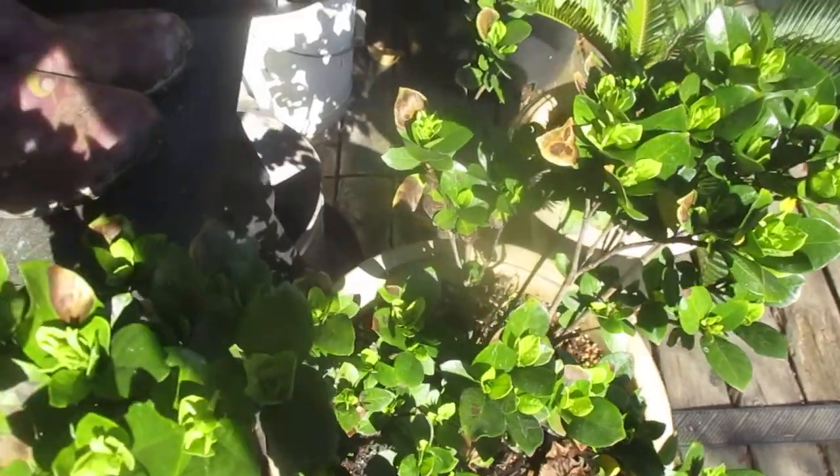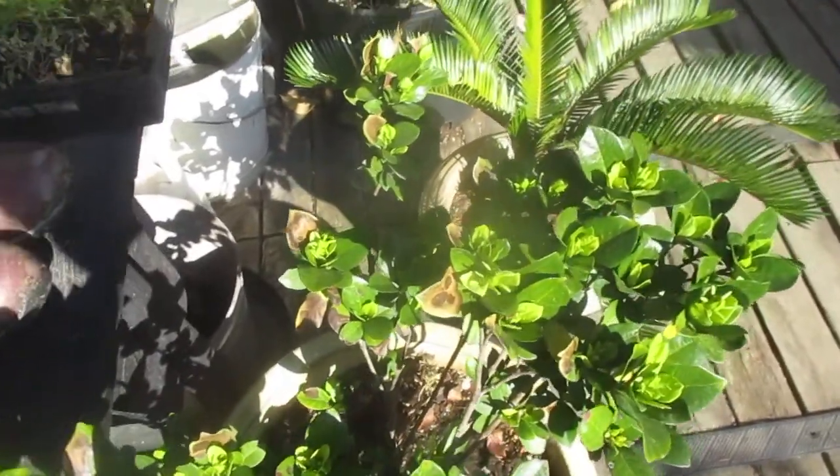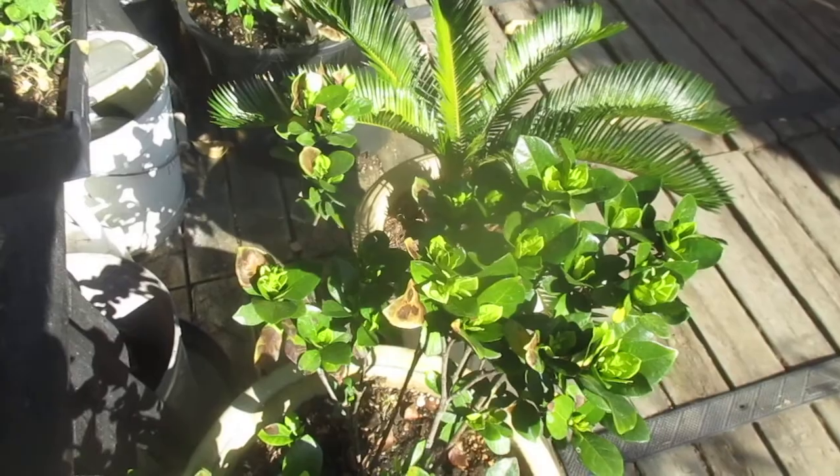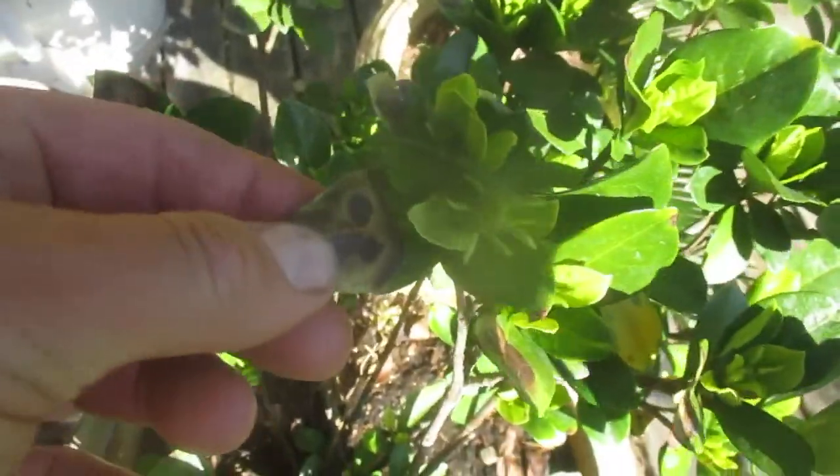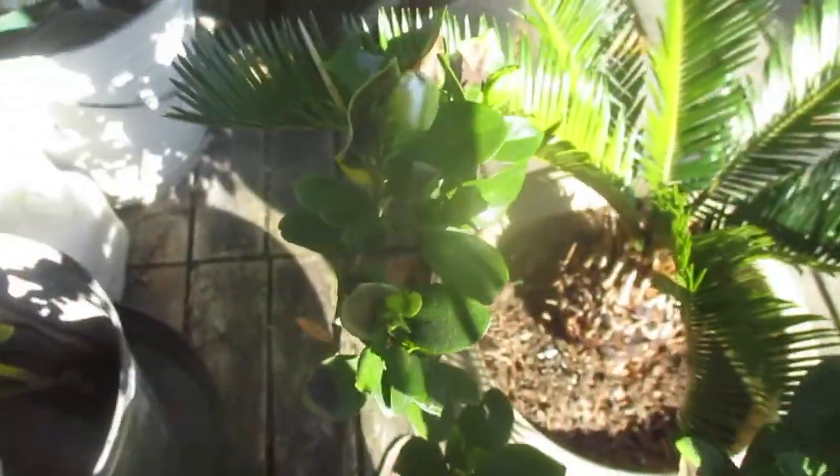It's kind of like when you have winter damage and it starts to show up after the cold has passed. Well, the extreme heat has passed now, but it's still warm out here — still about 24 degrees Celsius, just about 6 p.m. But you can see the damage on the foliage here to the gardenia.